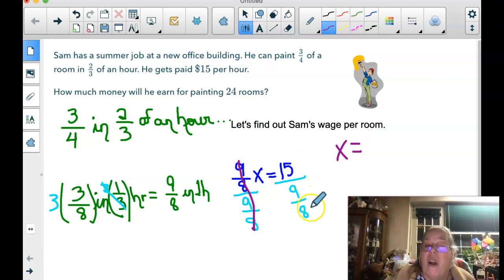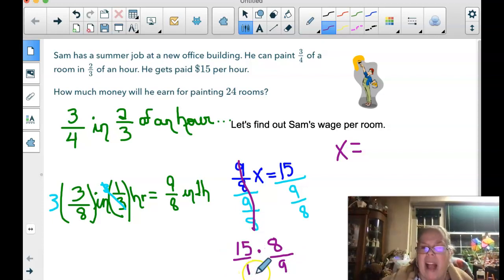15 divided by 9/8 is also, believe it or not, 15 times 8/9. Do you remember that from when you learned fractions? And I'm going to show you canceling. Now, I know you've already done this on your calculator, so just be kind to me. All right, so I can make this 15/1 if I want. So now there's something on the top and on the bottom I can divide by the same number. Check this. I can divide this by 3 and I get 3. I can divide this by 3 and I get 5. Then I'm going to multiply straight across.